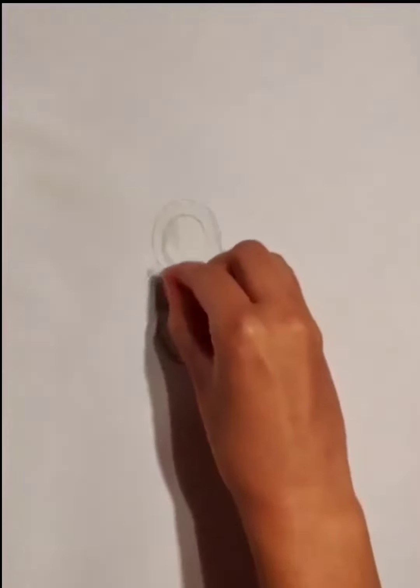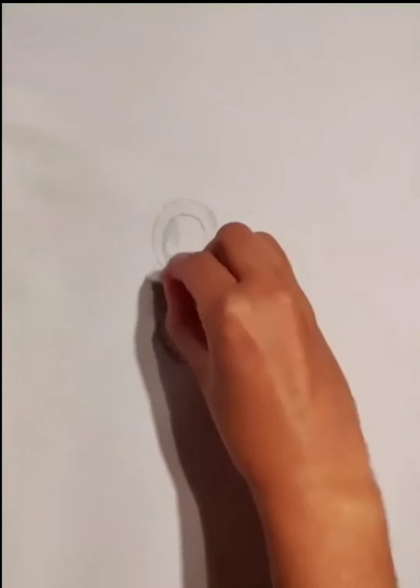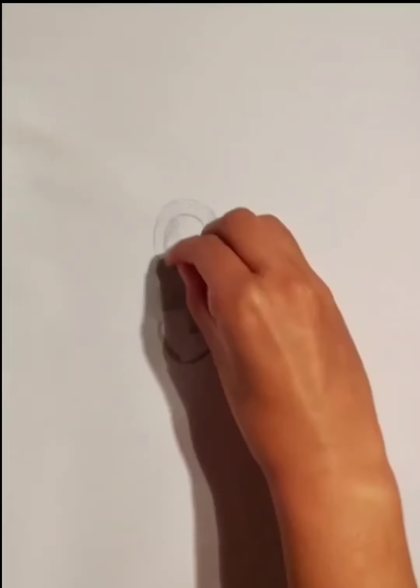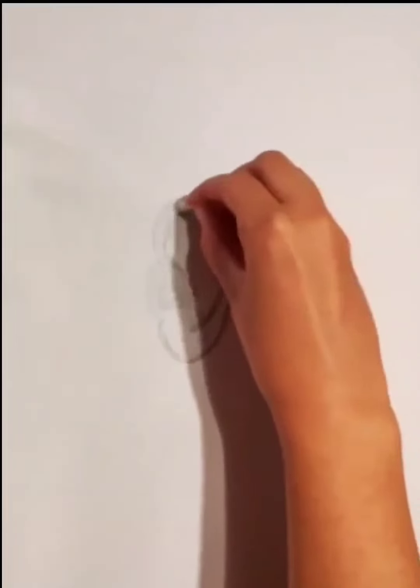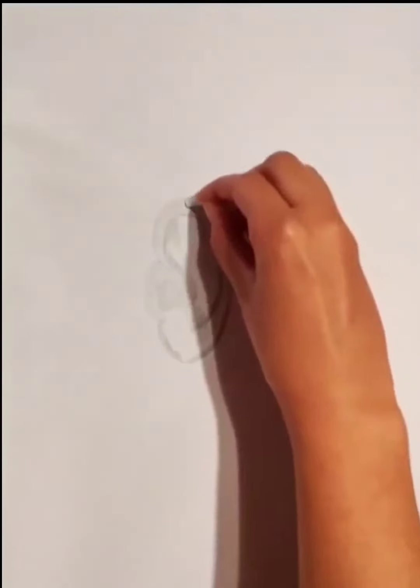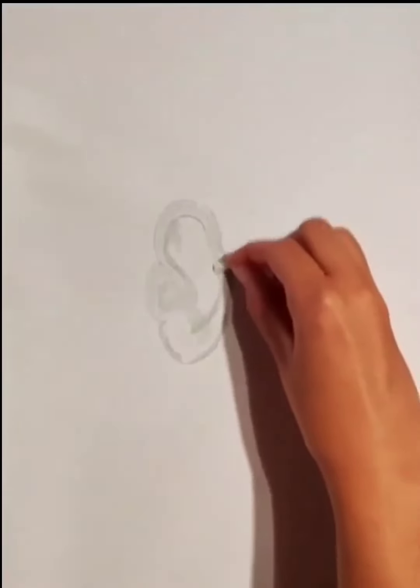Now it's time to soften the rough shading. Here, I am using a cotton swab. This technique will help to soften the shading, which makes your subject matter a lot smoother. This means that this will make the ear more realistic, as the surface of the ear will be more distinguishable.